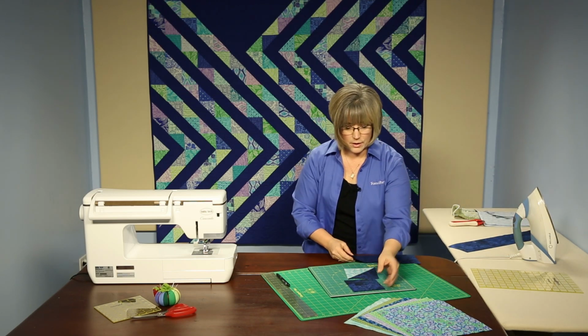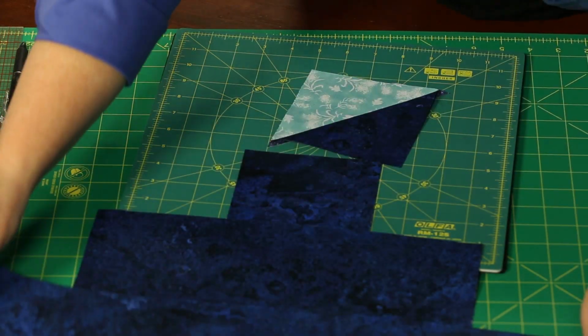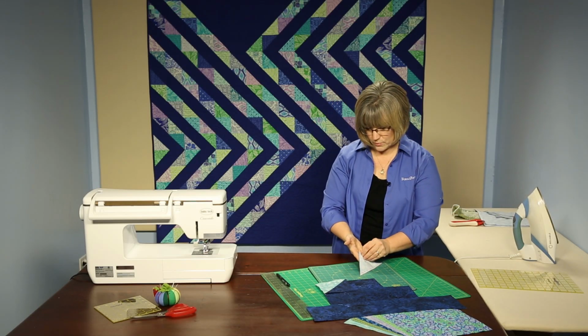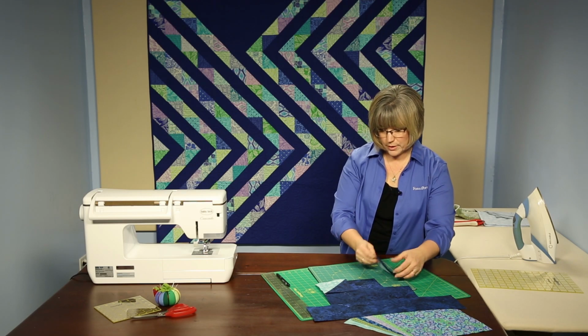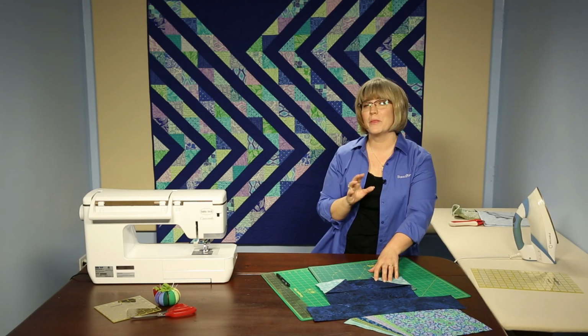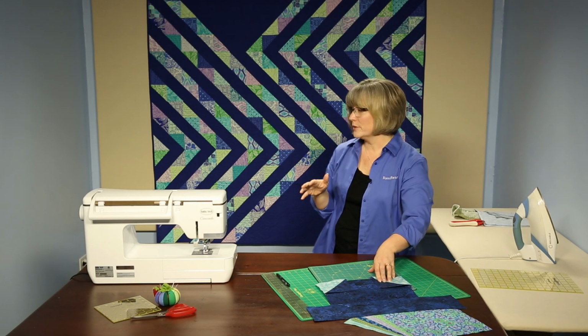You'll cut some squares, rectangles of different lengths like this, and the angles are created when you bring in triangles and place the blue in just the right position. You'll create the angle that goes down through this quilt. So the diagrams that come with the pattern are perfect for you to follow to create this wonderful design.